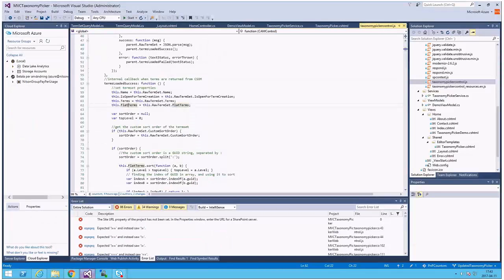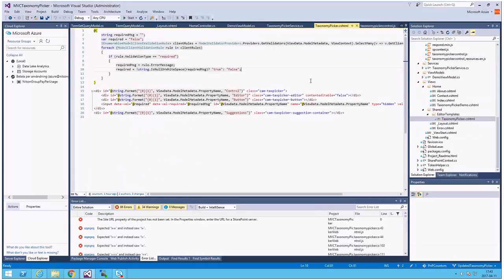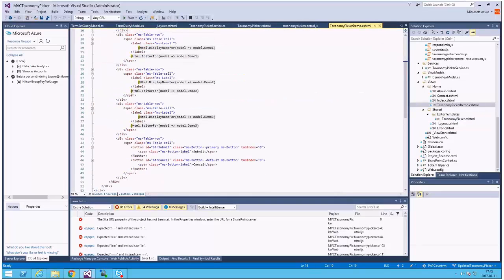This is my editor templates, and basically I'm building the entire structure for the picker here instead of in the JavaScript. And because I'm using this instead of building it in JavaScript, I can also do this. I can use just the regular HTML editor for.